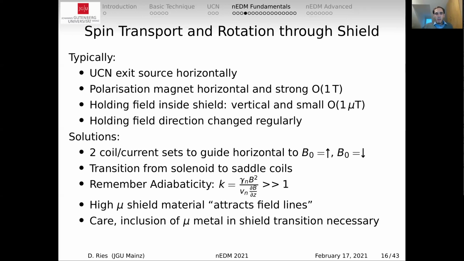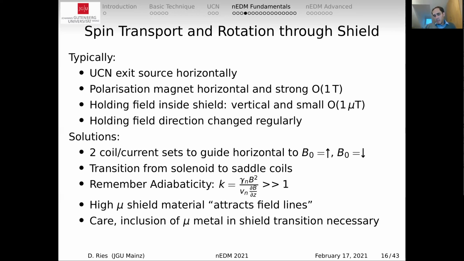There's one more thing to be careful about when we're looking at this adiabaticity, and that is, as you can see, the magnetic field is here in the top, squared even, and the whole expression should be large. So what we need to prevent at all costs is a situation where at some point you have no magnetic field at all. Because if you have no magnetic field, this is zero, and then everything else doesn't matter anymore, then your whole K is zero. So we need to be careful not to have zero field at any place in our neutron guide.